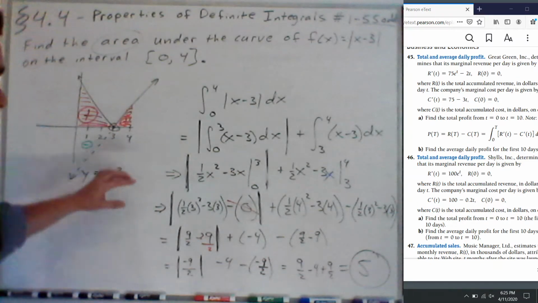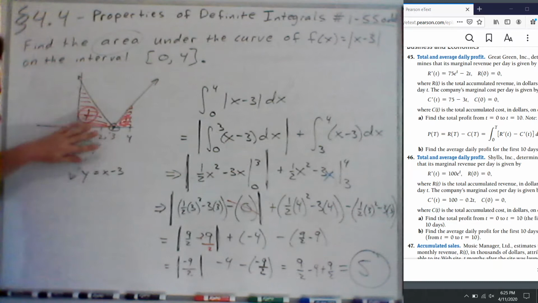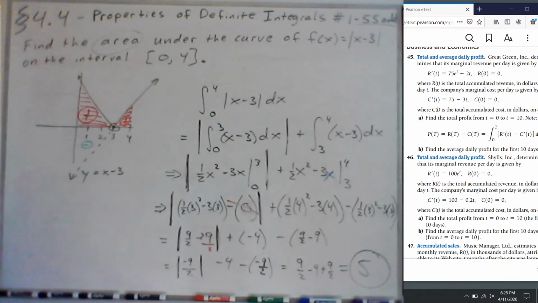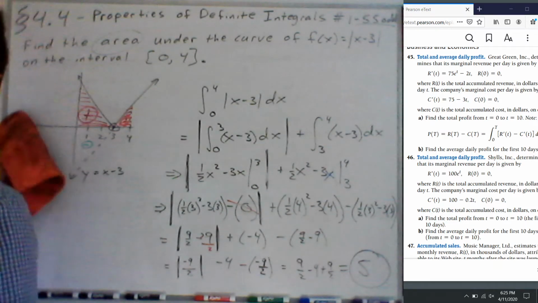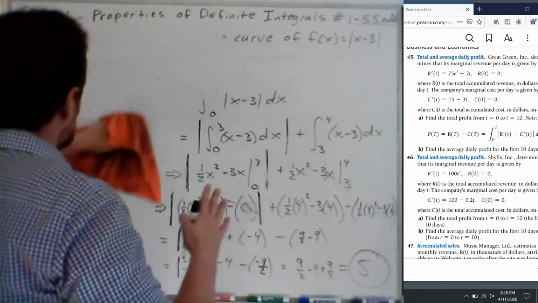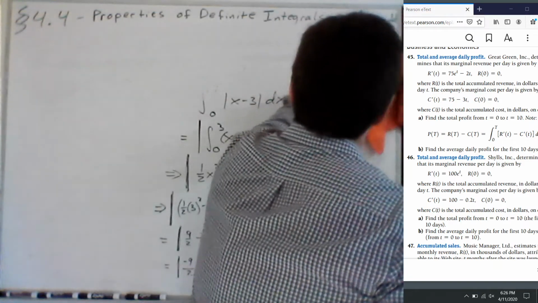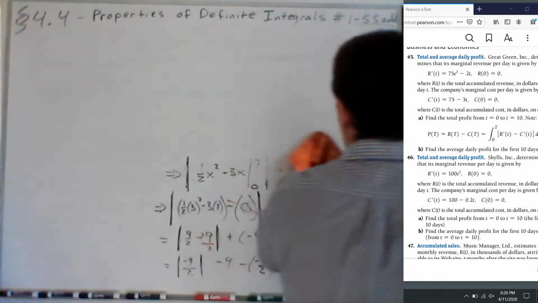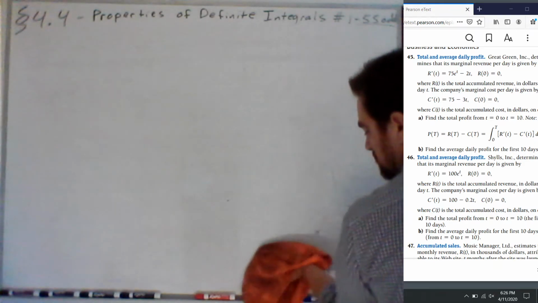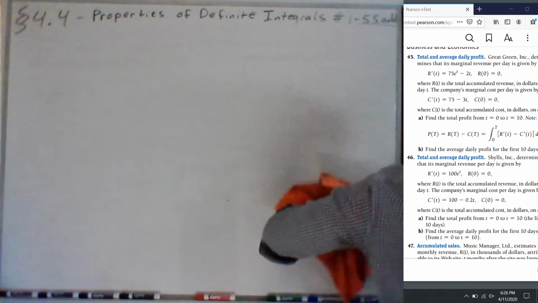I got that positive number because I broke it up properly in the middle and took the absolute value of the stuff that was going to be negative from integrating x minus 3, but I just forced it to give me the positive version, thanks to that tricky use of the absolute value function. So piecewise functions, they're broken up, so you've got to play that game. Absolute value functions, they're a little trickier. You can't just go straight through it because the absolute value function does not integrate nicely. So you've got to break it up.